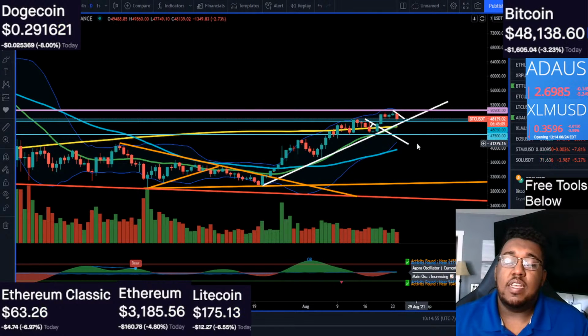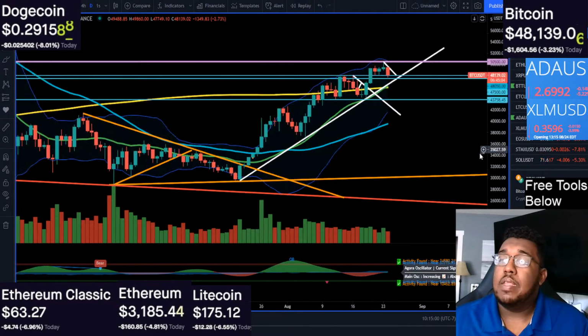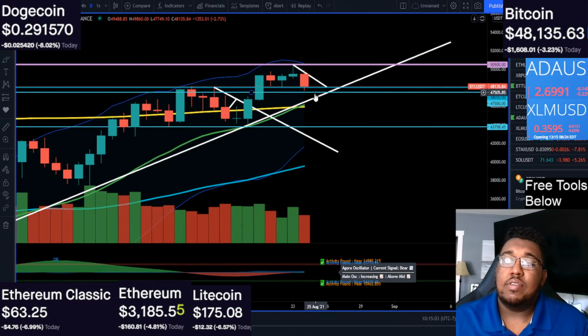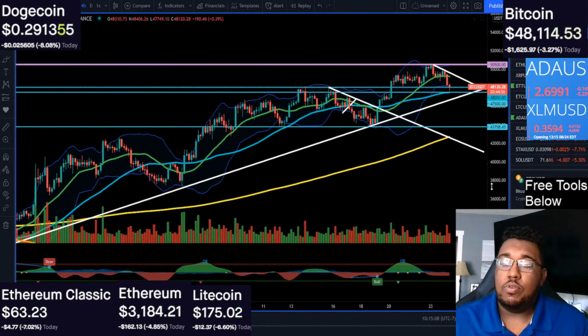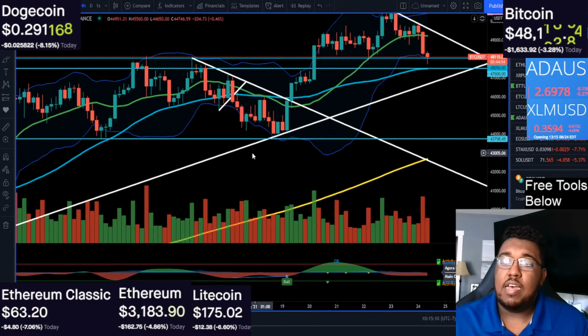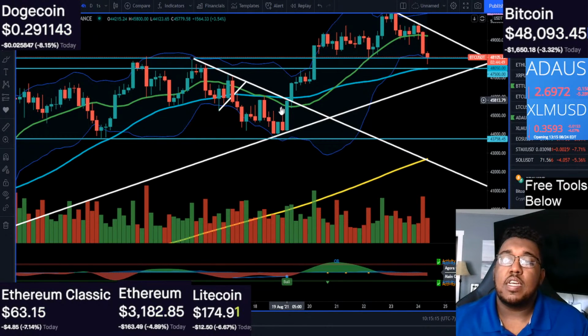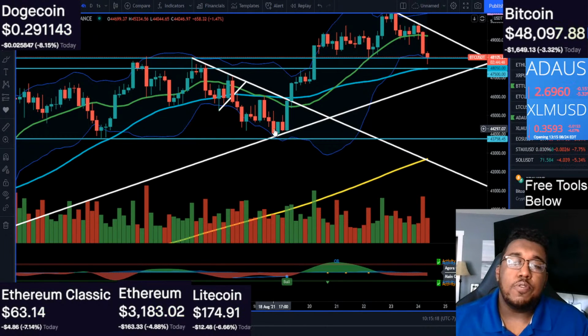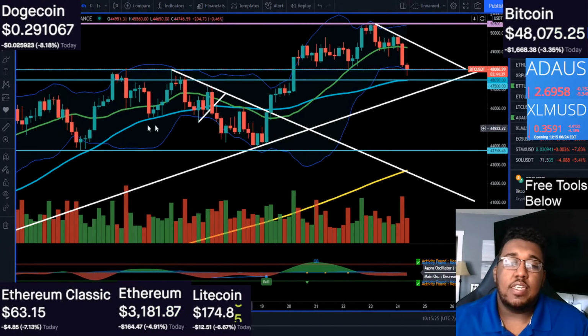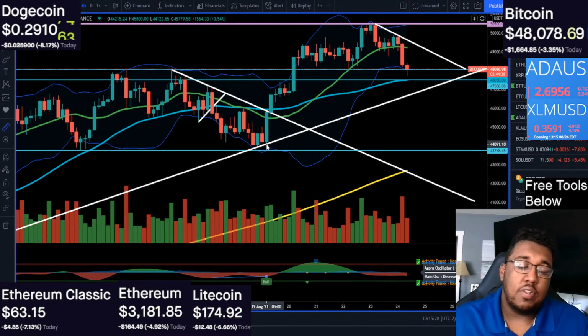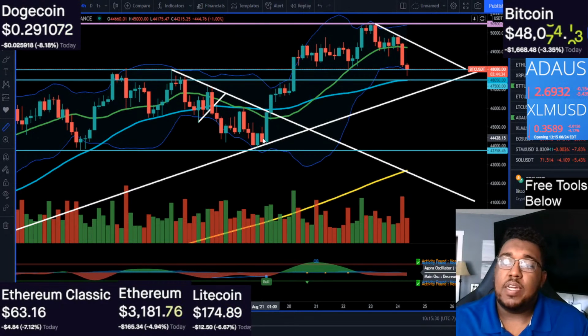And the best opportunity that you guys will have to buy a lot of these altcoins, Bitcoin, whatever you want to buy, will be as it's testing out support right here on this trend line. Now, this is usually the scariest time to buy, because you do have a chance of losing money if it does break down. But remember, right here, we had close to about 12 hours where it was testing out support, and it didn't look too good. But if you were to buy here, let's say you bought Bitcoin here. I know Bitcoin doesn't go up as much as all the other altcoins, but you get my point. Let's say you bought somewhere around here.